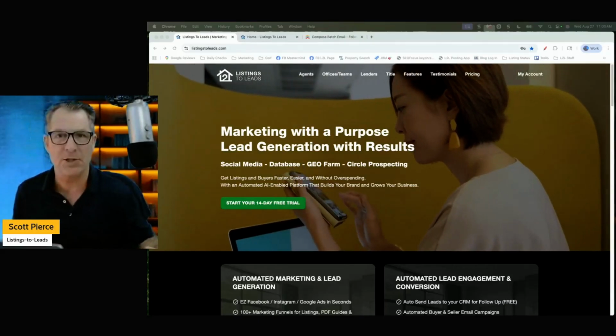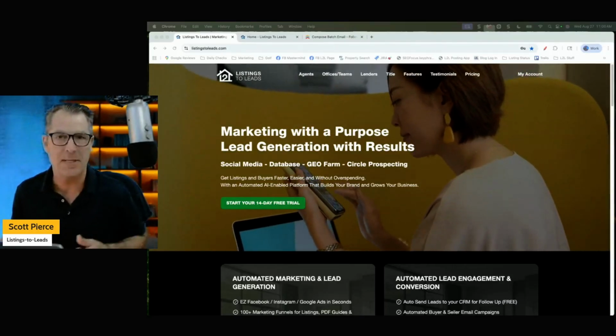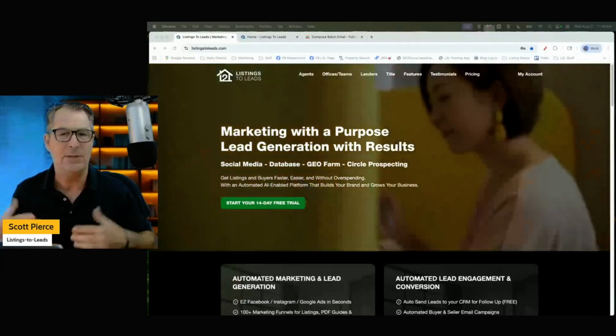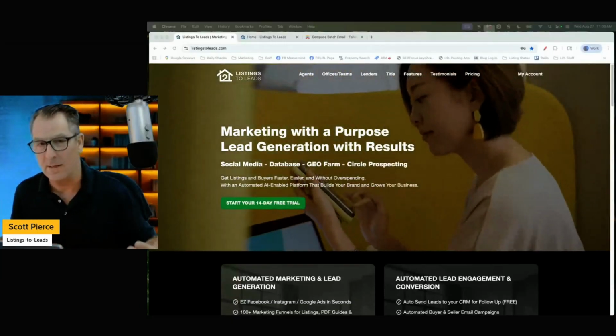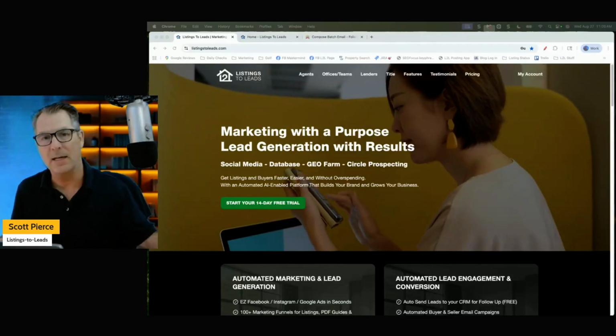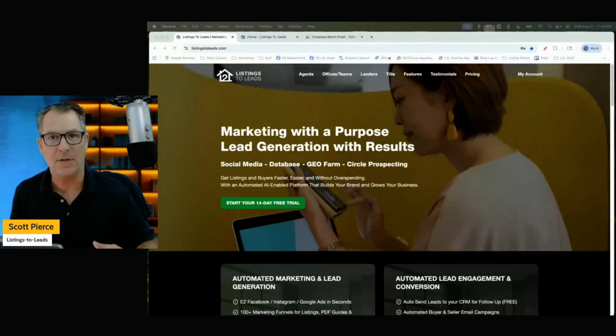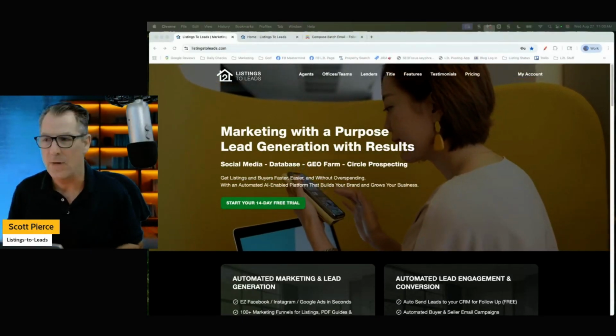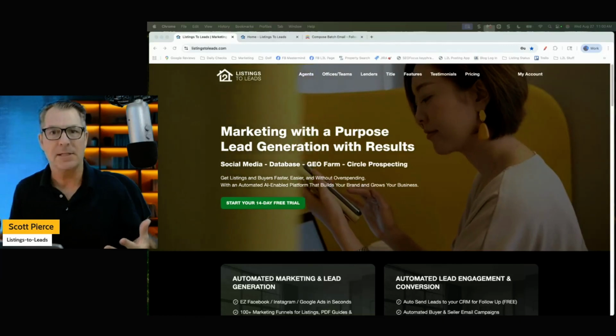We're going to be going over cash offers, iBuyer type of stuff, between the landing pages, of which you can create as many as you want. We've got the PDF guide. It's also part of our follow-up, where in the seller lead follow-up, we've got a cash offer email that goes out to people as well. And all of this is customizable.